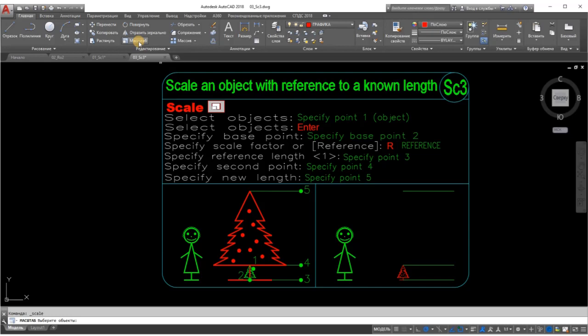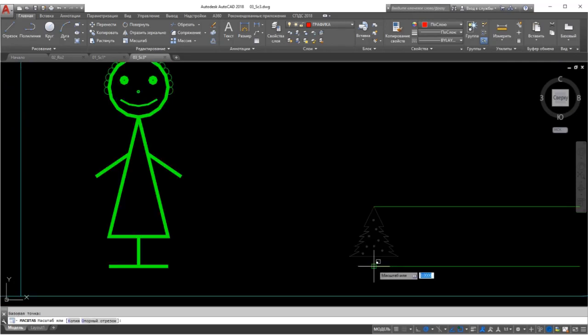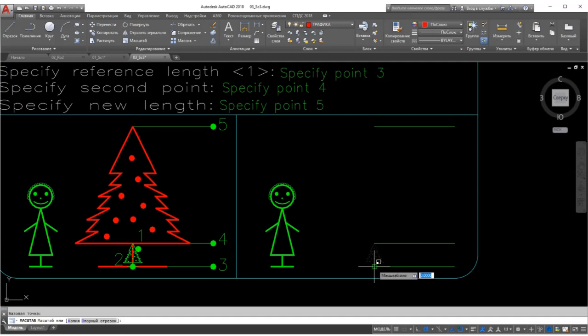AutoCAD not only makes the circle twice as big, but also moves the circle twice as far away from the base point that you specified. If you want to make a circle bigger, but leave it where it's currently located, make sure that you use the Center Object Snap to select its center point as the base point for the scale operation.